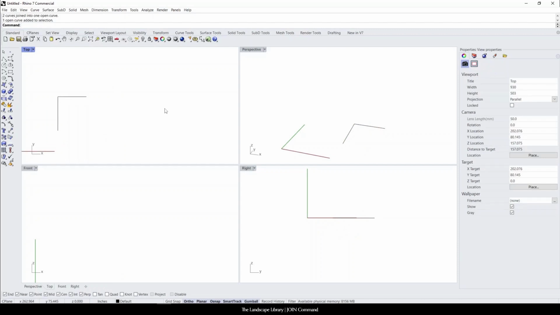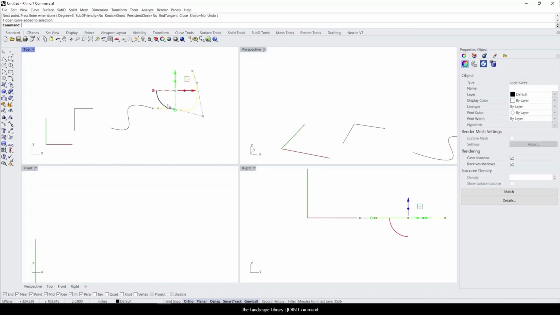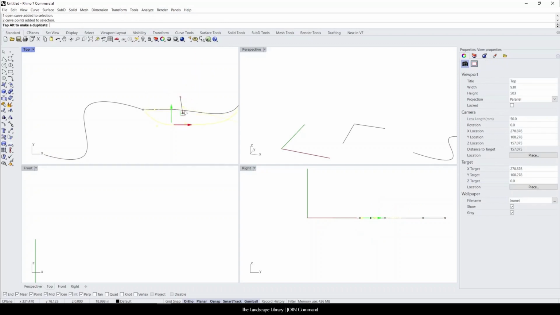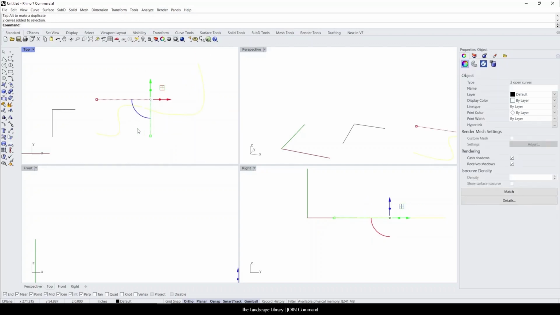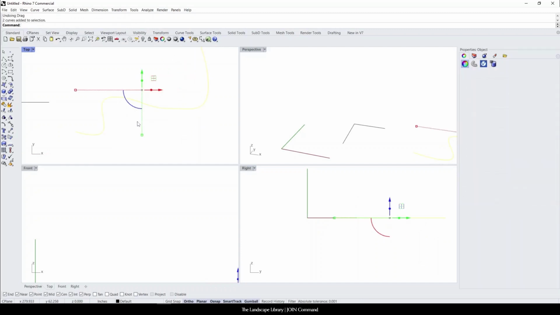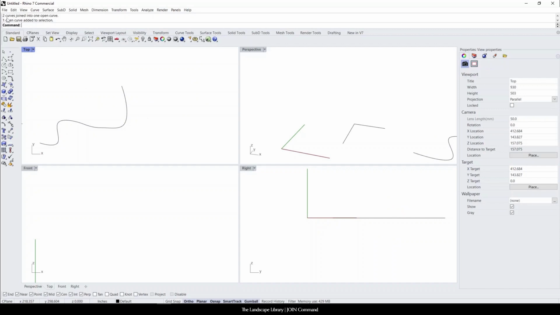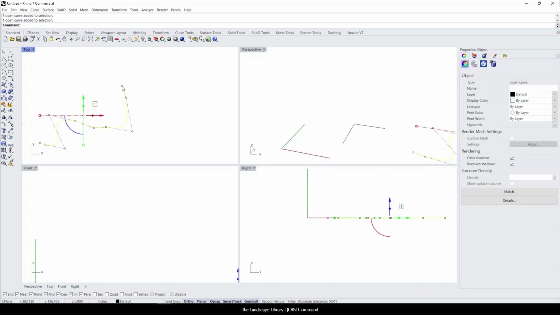So if we were to do the interpolate curve, and maybe we had a couple options here where we wanted to join the curves together. It's not the prettiest line here, but there we go. We want to join these two separate curves together. You can also highlight both of these curves and type in join, and now it's joined into one curve. But you can see when I pressed join, it says two curves are joined into one open curve. That's because it's registering that this is an open endpoint and this is an open endpoint.